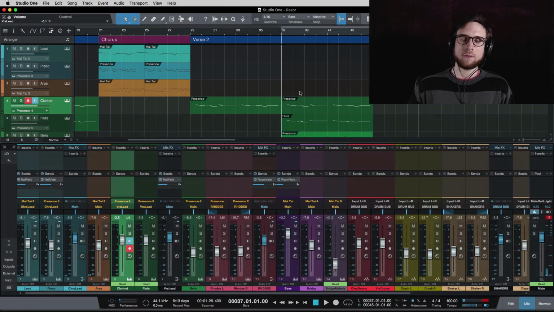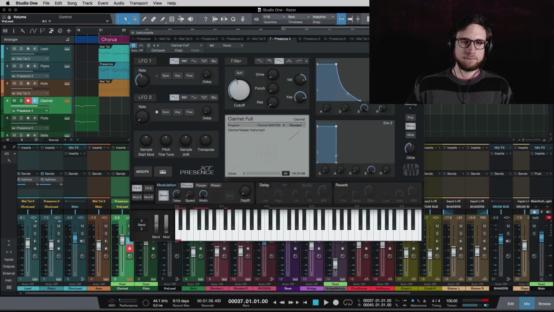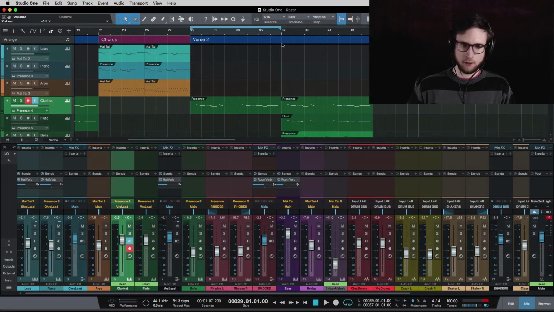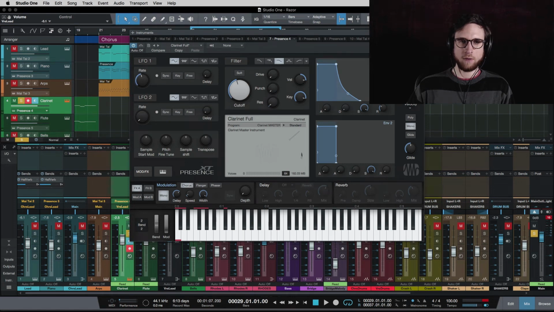I may want to put a different reverb on there. I don't know. I'm going to leave it for now. And I might want a slight delay on the clarinet. I'm going to solo that and try that out. Just the built-in delay that's inside of Presence. That's fine for me right now.